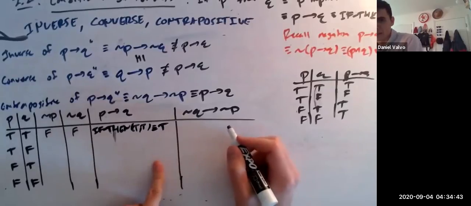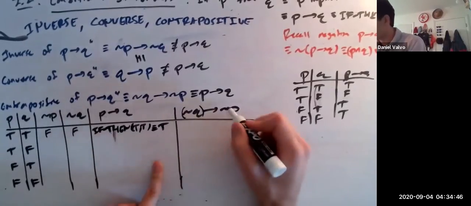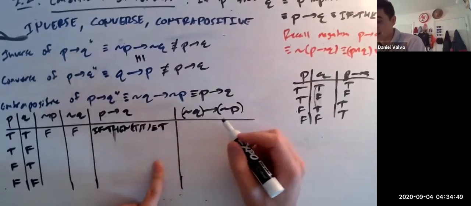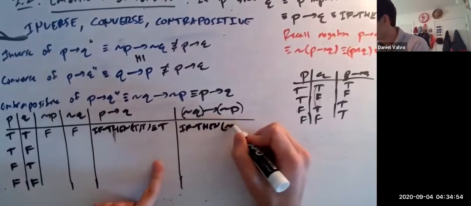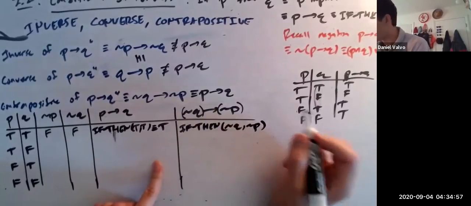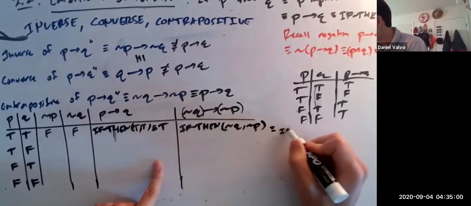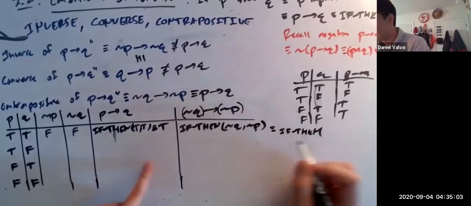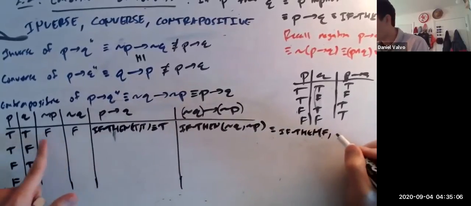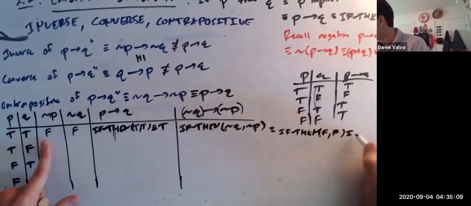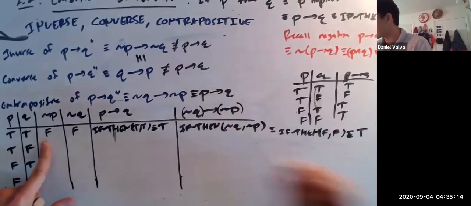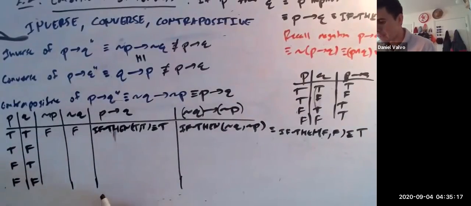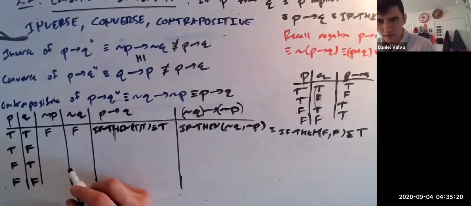Not Q implies not P. So here, this is a conditional statement where you're saying not Q implies not P. This is like taking this if-then operation and plugging in not Q and not P. Not Q we know is false. Not P we know is false. And so you plug false, false into an if-then, oh, that's true. It's vacuously true. So we get true, true here, that's good. Any questions on that? Because if not, we can blow through the rest of this because the rest of it's basically just the same.